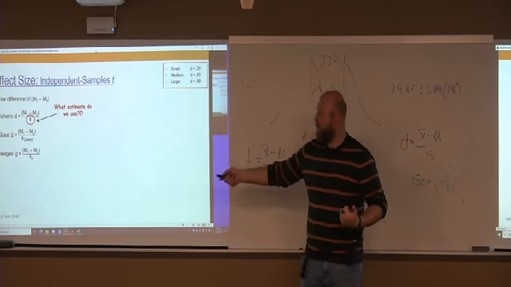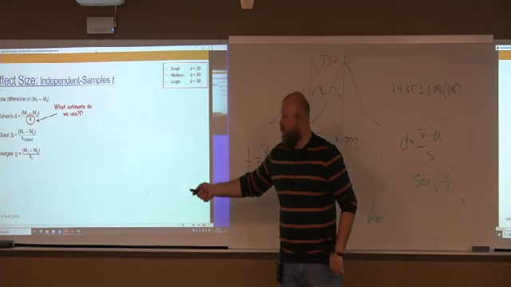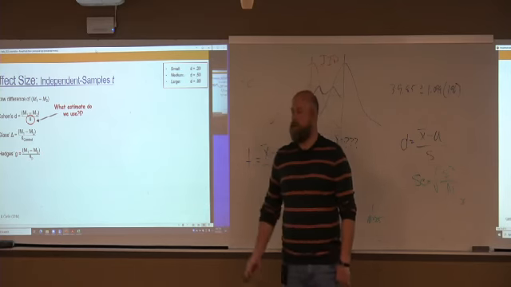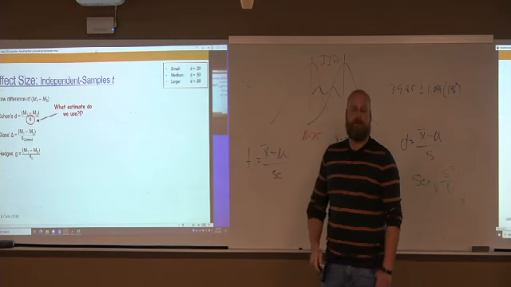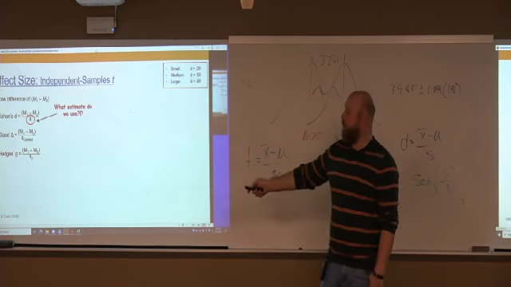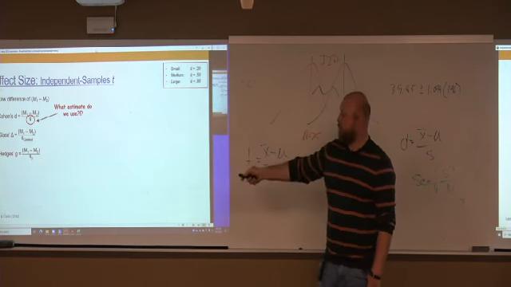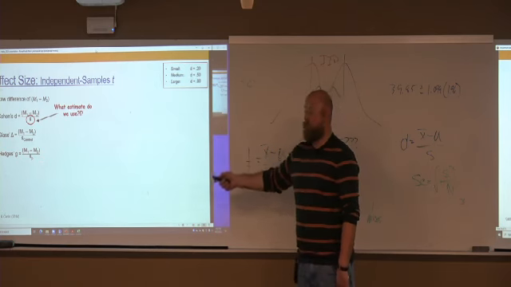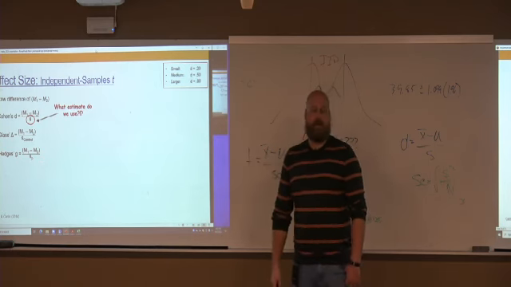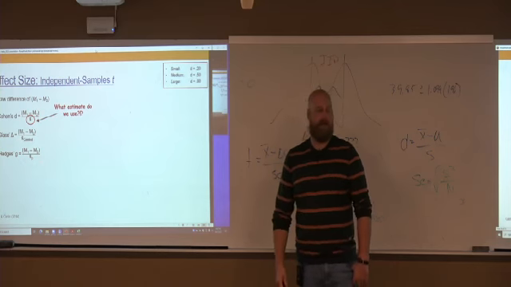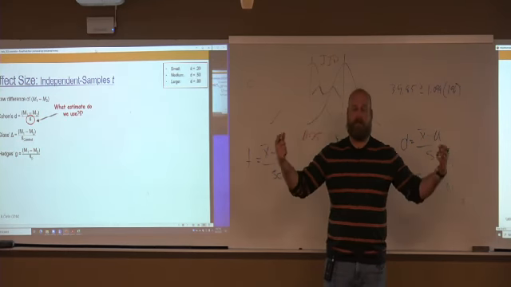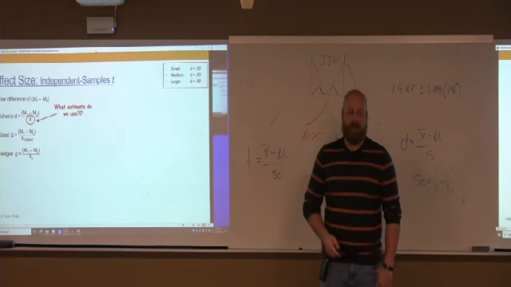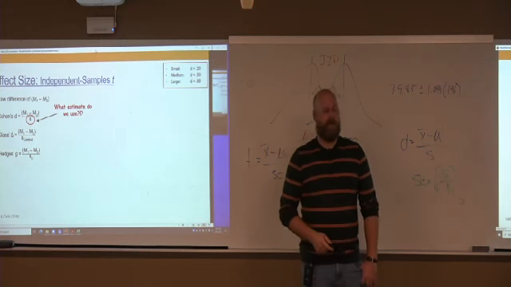Same type of thing, we still have the deviation score here. My standardizer now is just a pooled variance estimate. And you'll see this referred to as Hedges' g sometimes, okay? In SPSS, if they call it Cohen's d, it's what it is. Cohen's formula is just mean 1 minus mean 2 over standard deviation. Cohen didn't specify what standard deviation. Cohen's like, well, I'm assuming the population variances are equal, so it doesn't matter, right? But when it actually comes down to brass tacks calculating this, which standard deviation are you going to want to use?